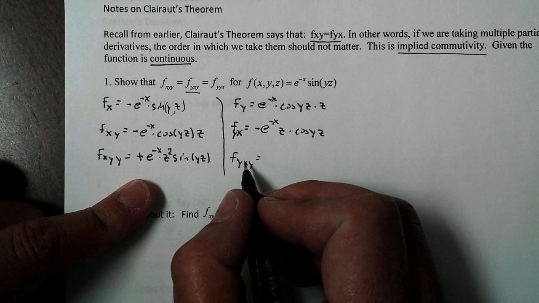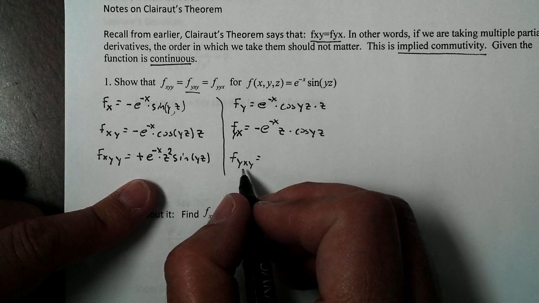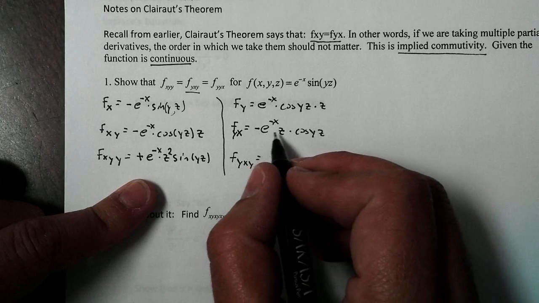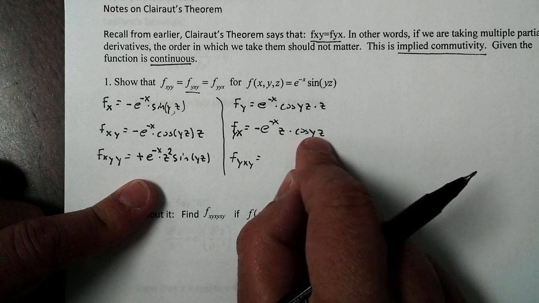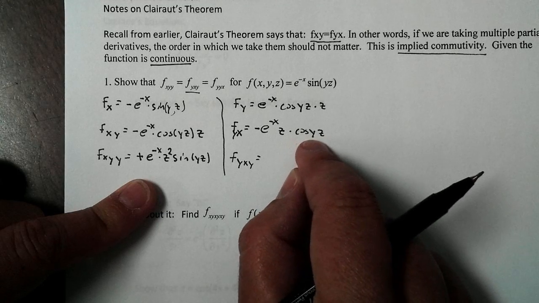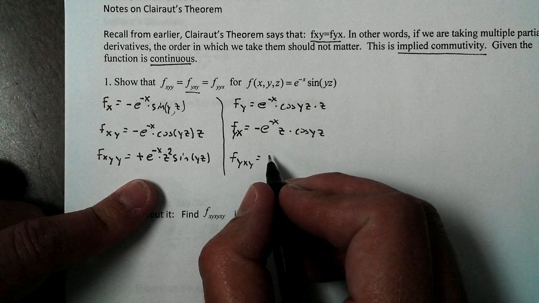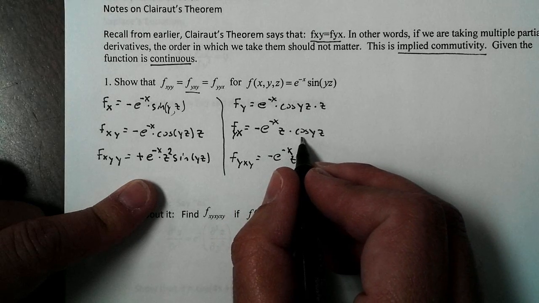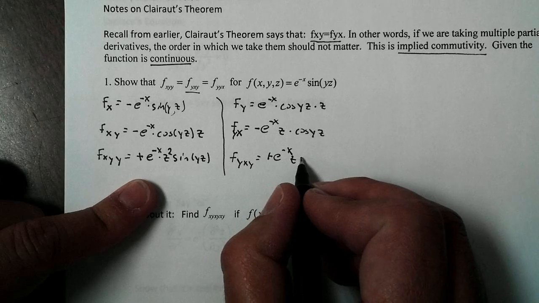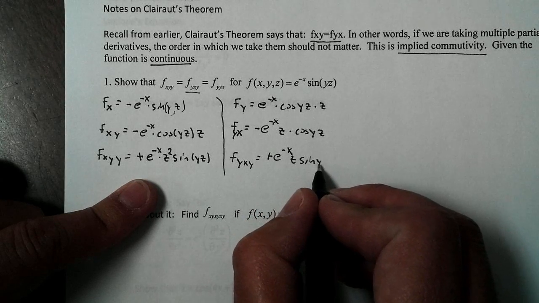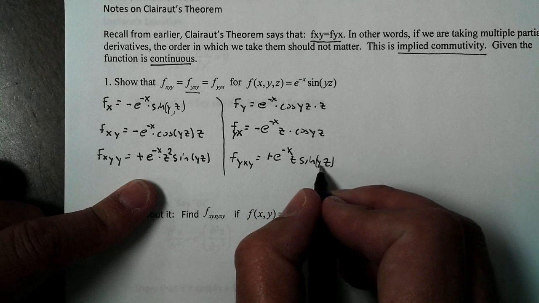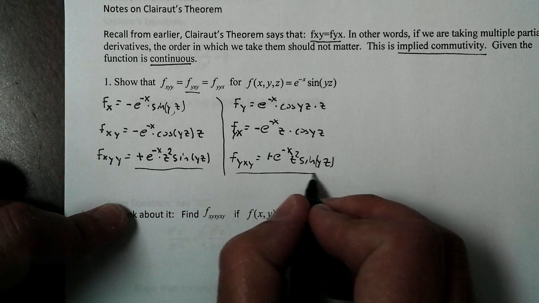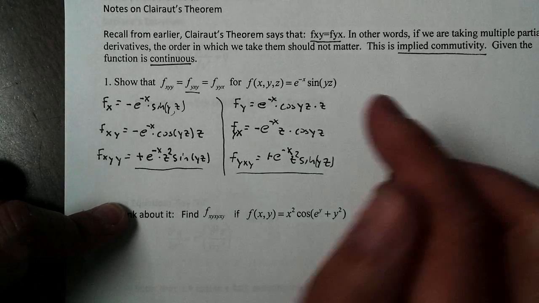When I take the derivative again, there's my y right there, it's inside, so I do have a chain rule. This is all a constant, so I can just leave all of that alone. And we get the derivative of cosine is negative sine, becomes positive, and we're going to get sine yz, but again, take the derivative of the inside, and that becomes z squared. And right away, you can see that they're already the same here.